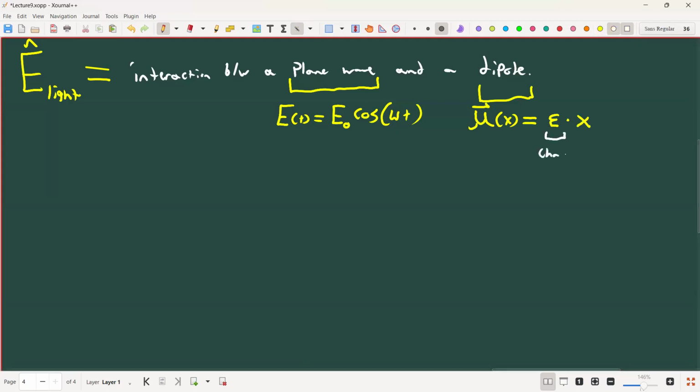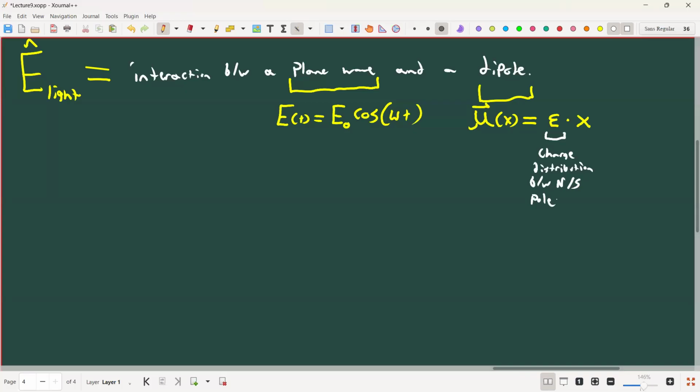This is the charge distribution between north and south pole. So if there are two electrons' difference between the north and south pole, this is going to be 2 times the charge of the electron. It doesn't matter, it's just a number. Every electron brings in a fixed amount of charge. You have some number difference between the positive and the negative charge, and so it doesn't matter. It's just a non-zero number. And it's just a function of the position. Basically, the dipole gets bigger the farther apart they go.